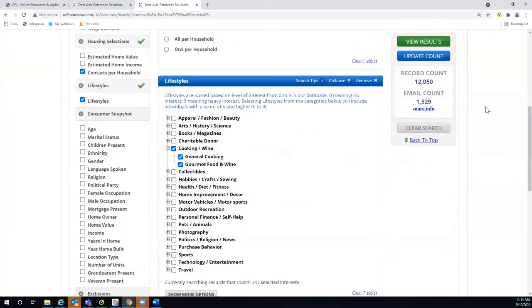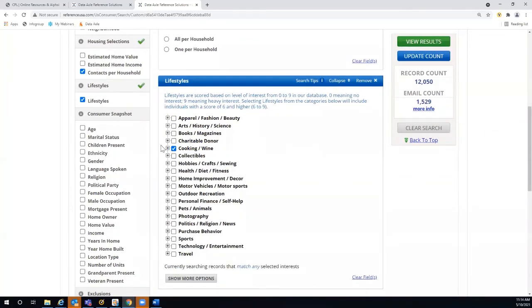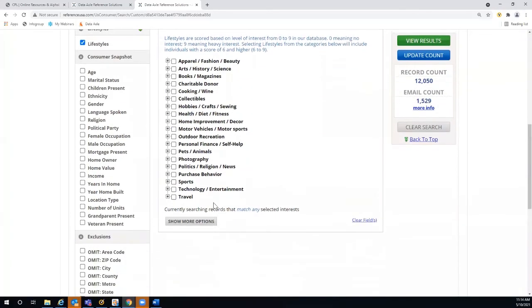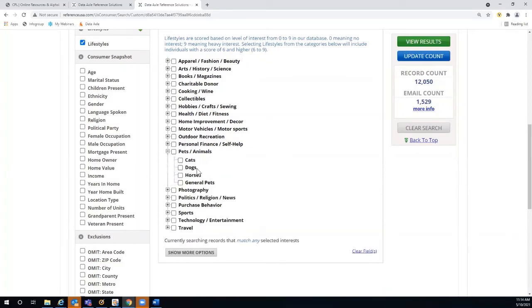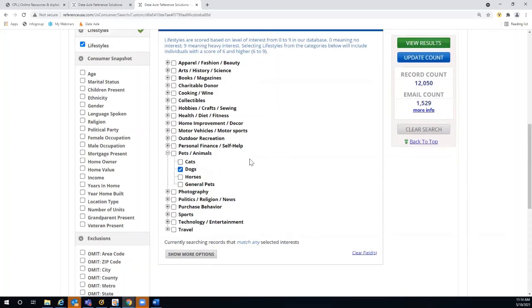I helped a lady do this very search not too long ago, and she was down in Scottsdale, and she has a boarding kennel. She wanted to be able to do this. She wanted to reach out to dog lovers in a radius around her home. So in the map tool, we put in her physical address, Scottsdale, Arizona, and then look for dog lovers, right? So you could certainly do that.